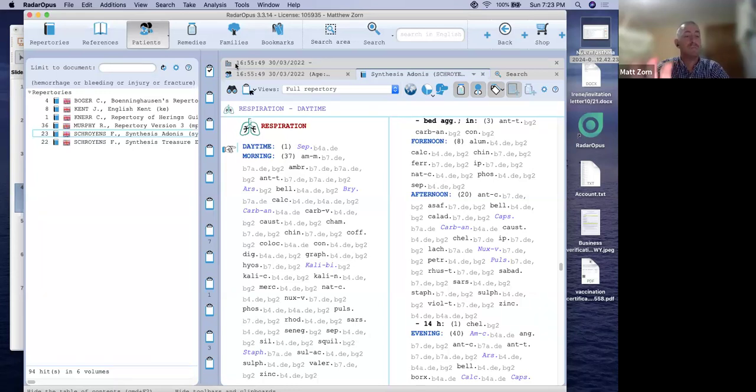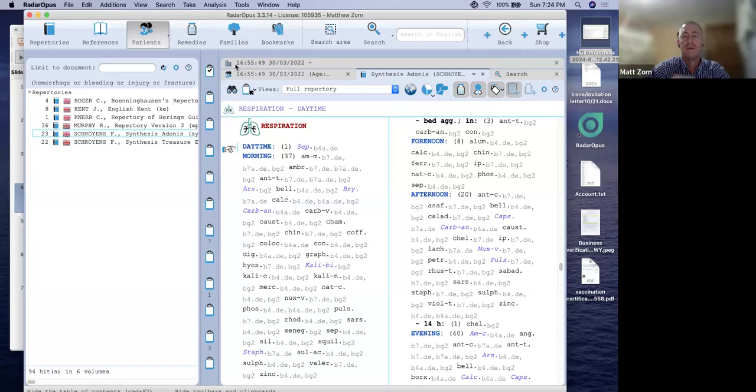I'll slow down when it comes to it. I've been using RADAR since 1999, maybe 2000. The main impediment to taking the program and applying it to every case is knowing how to navigate it. All the information is here. It's how easily you can flow through and find what you're looking for. That's really the power of the program. It's the amount of information you have available, and then becoming familiar with it and learning how to find what you're looking for. So, okay, let me see what else.